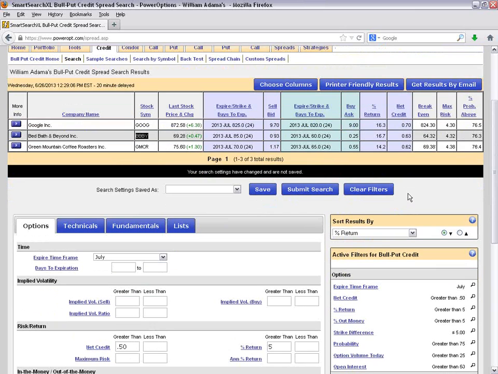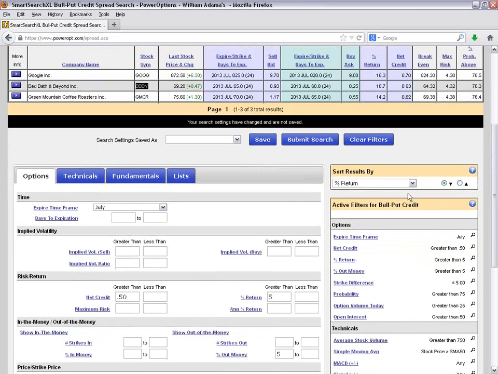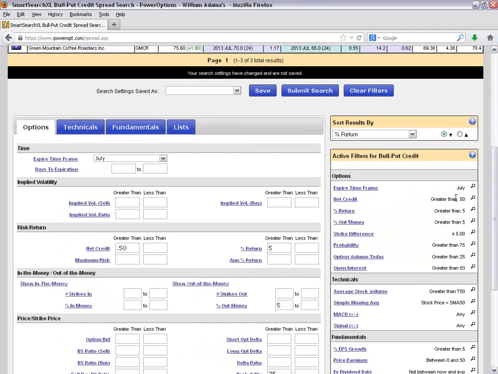All right, so this is a pretty restrictive search, but I kind of like it because it matched what we'd look for on the general view. And that's important because, if you're coming onto the search for the first time, you see the list of criteria and you feel that it's daunting. It's a lot of criteria to use for the stock and the option. The simplest thing to do is just start off with what you'd already look for in a given strategy. Clear the filters, plug in some basic criteria, and then run that search.